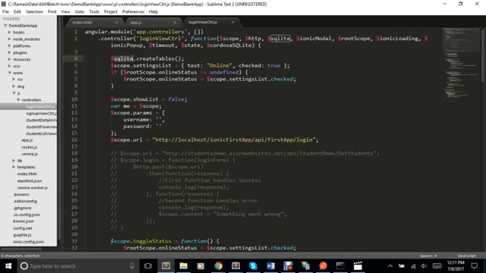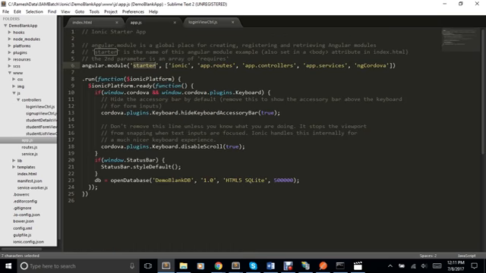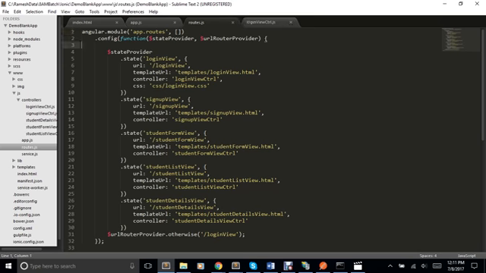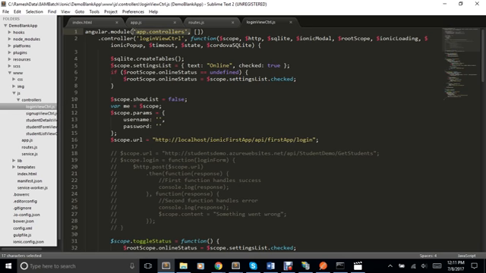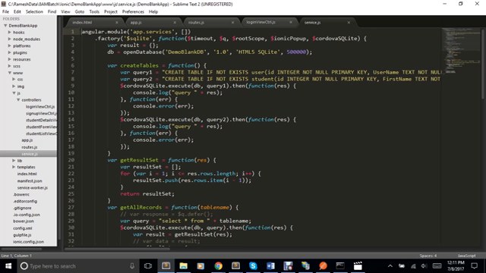Now if you clearly observe, SQLite is not a predefined Angular service. This is my custom service. So right now I have created app.js and routes.js, wherein the module name of the routes is app.routes, and controllers is app.controllers, the route controller, and next we have one more service added here. So let me go to the service. For the services, I have created app.services as another module. In that service, I am using a factory method which will be returning the function.